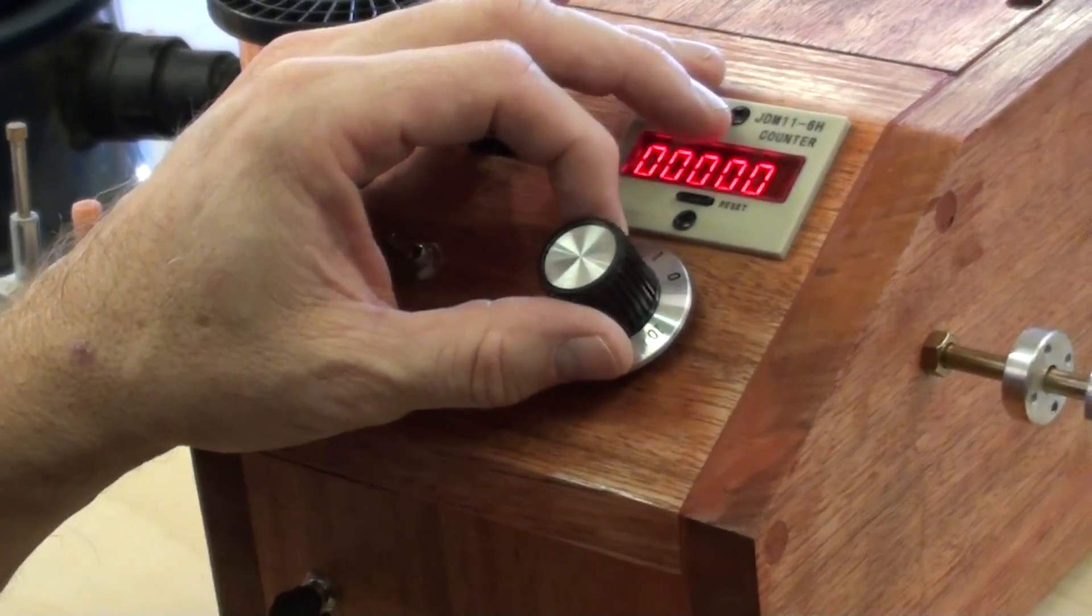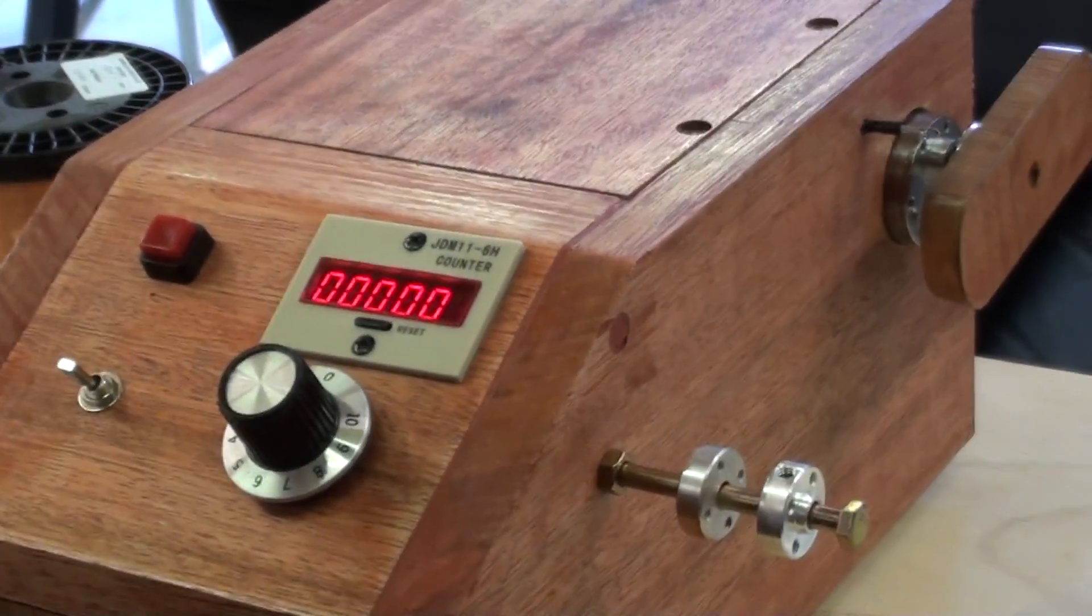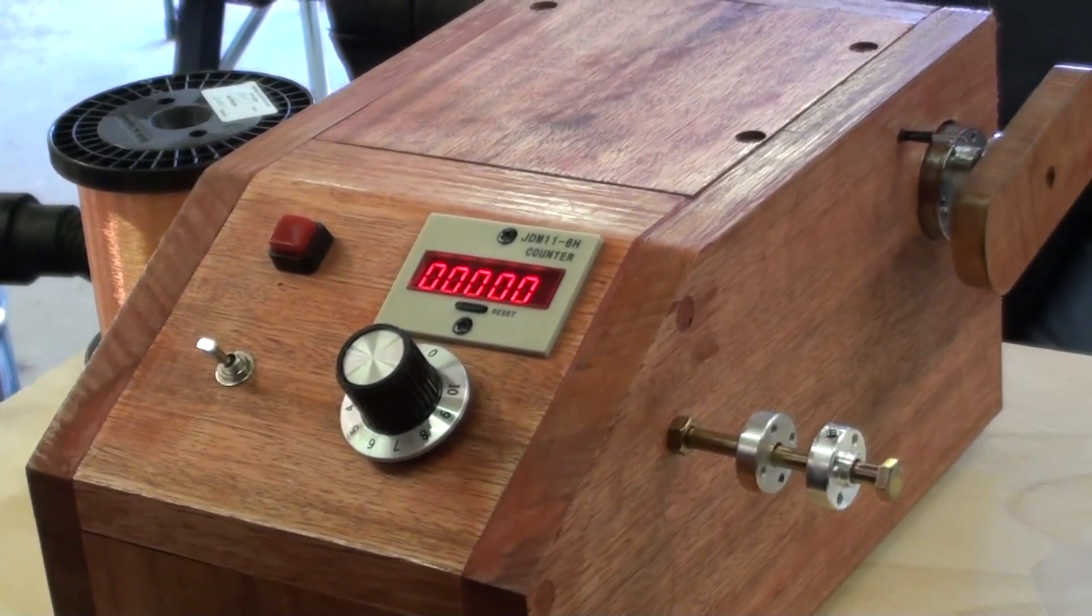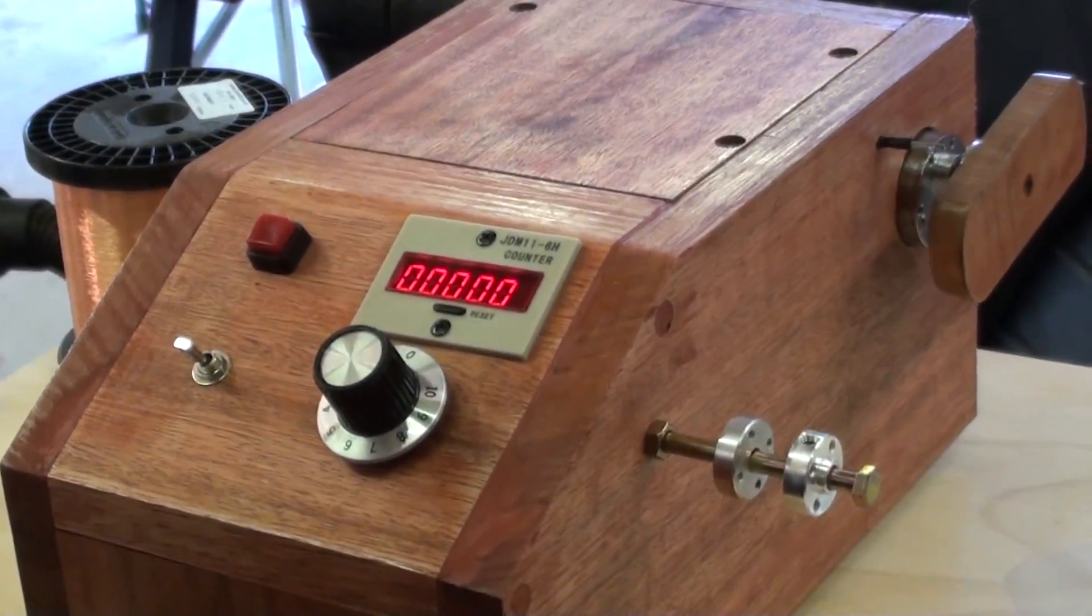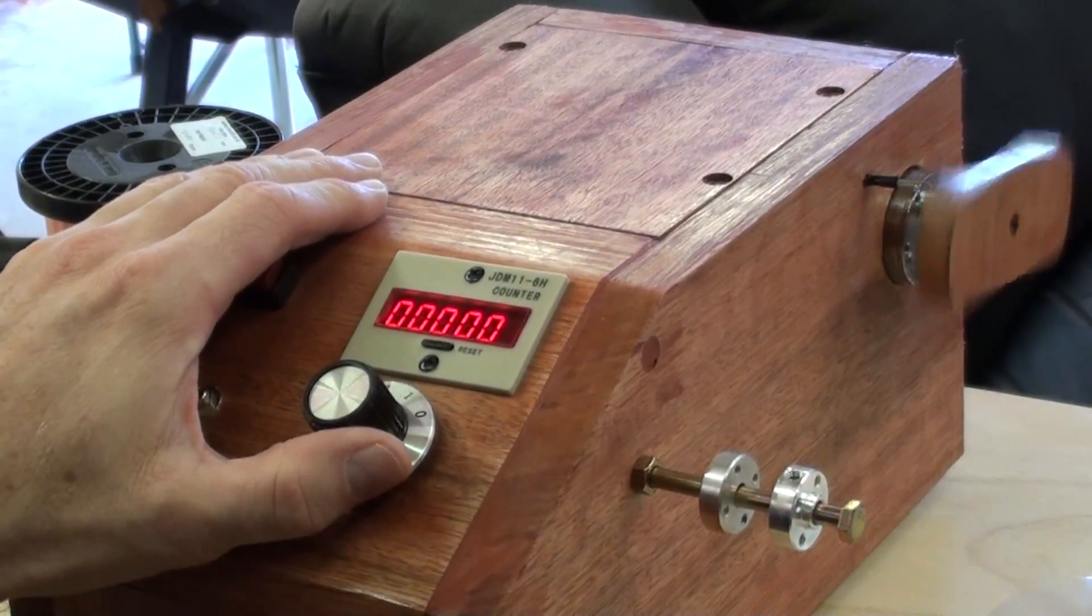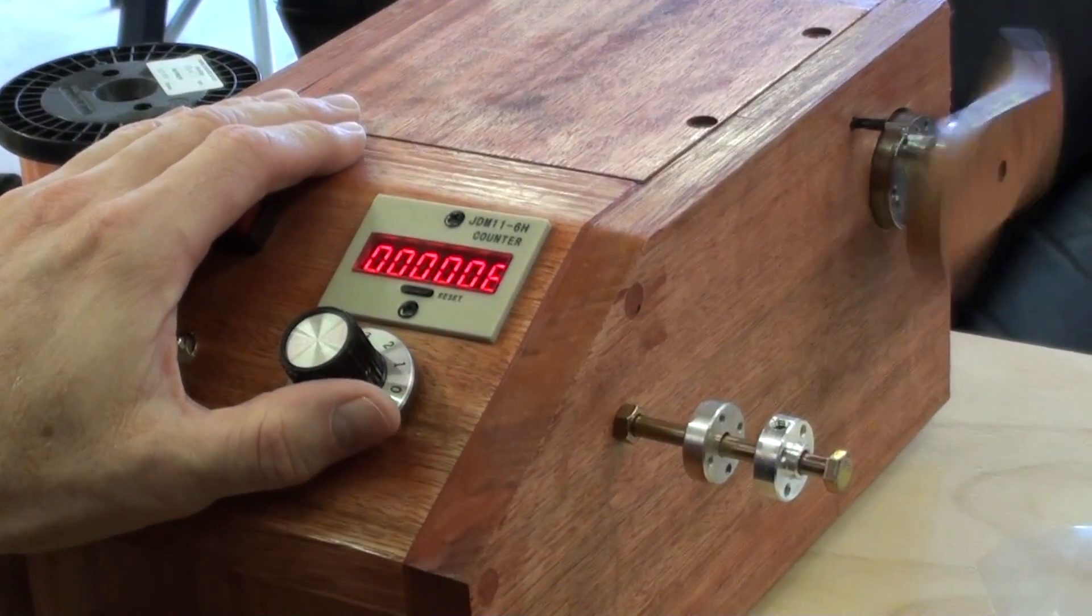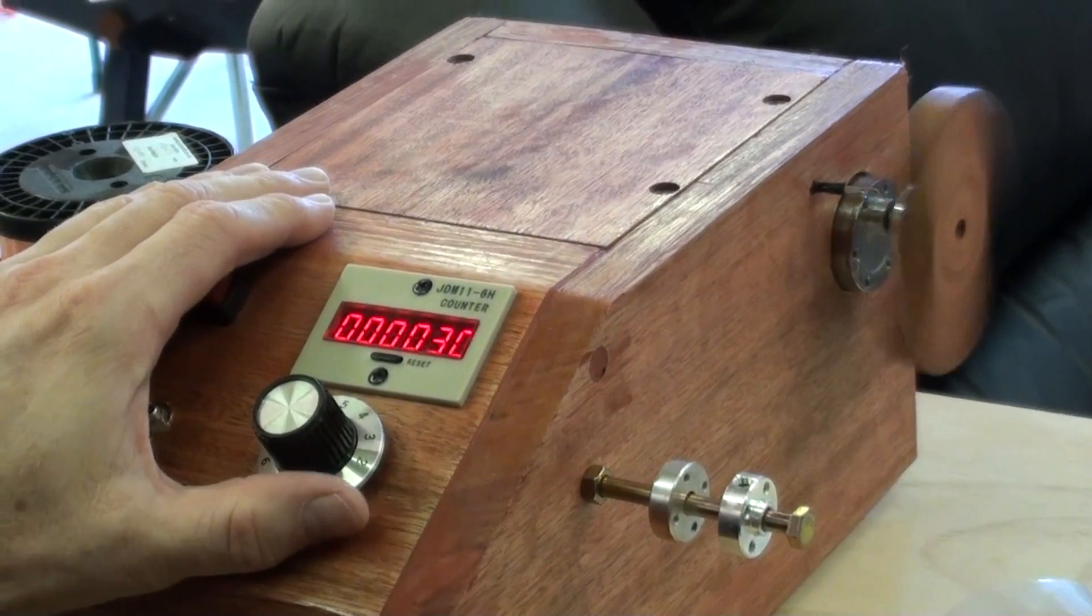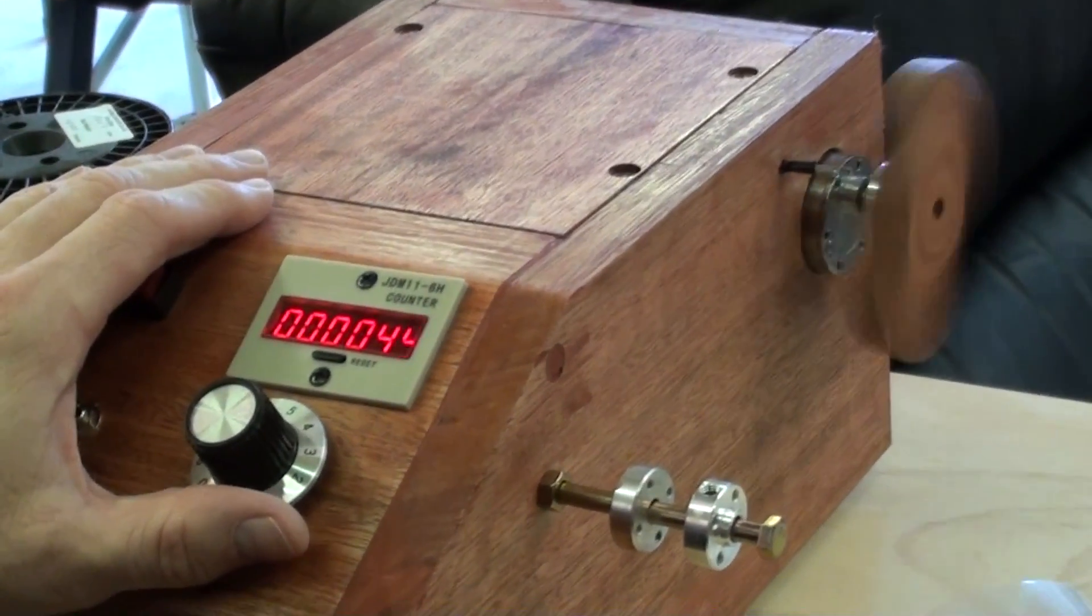This unit comes complete with a motor that runs at 700 revolutions a minute. You don't really want to run at that speed. You want to build yourself up quite slowly until you get to a decent sort of speed. So typically I will run it as far as the motor is concerned up to about five or six or seven and you can see it starts to count at this point.